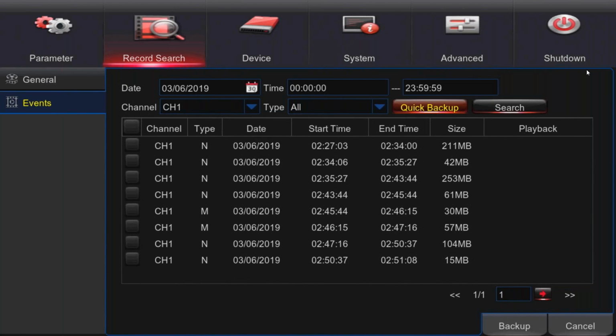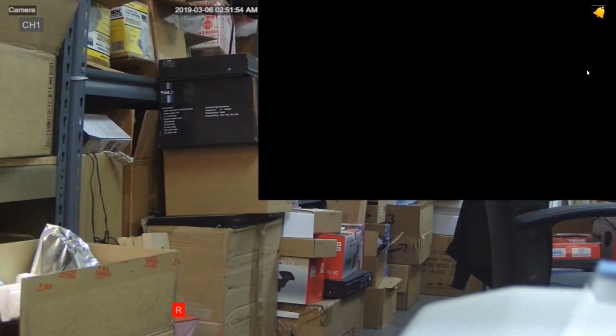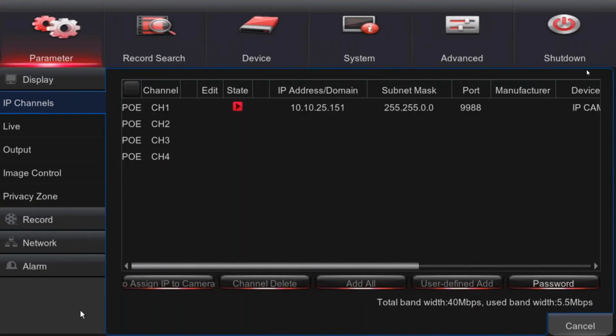Okay, just keep in mind that we're backing up 10 minutes of video and it takes long enough already. If you want to back up a couple hours worth, days worth, it will take another couple hours trying to back up video clips. So these are large amounts of files, so just be patient. Or you can also do the backup over internet, over the CMS software, and that's probably faster than inserting a flash drive and being limited to USB 2.0 or 3.0 speeds.